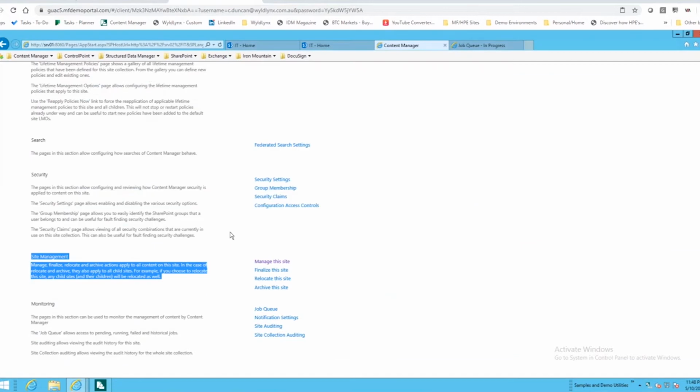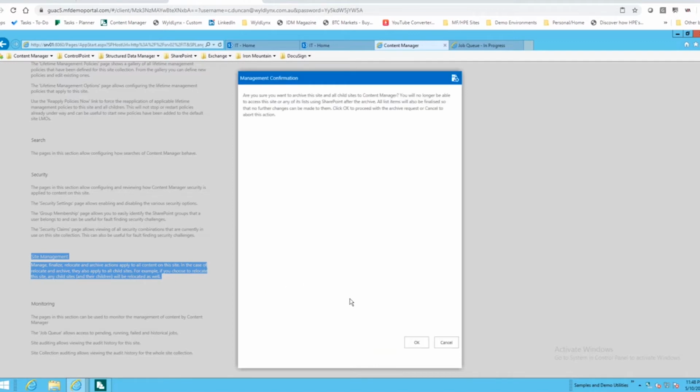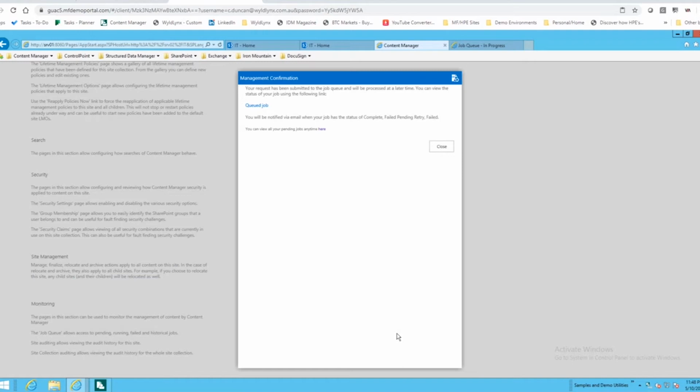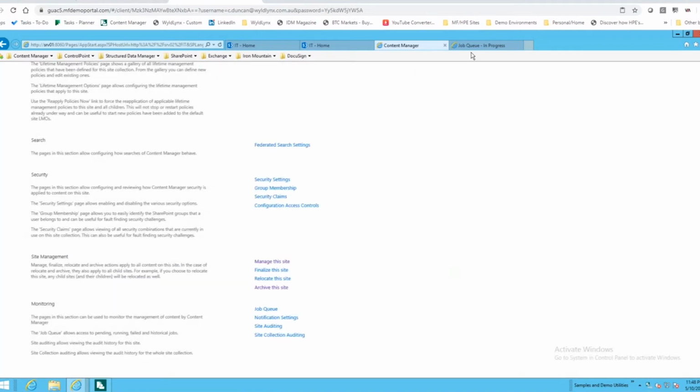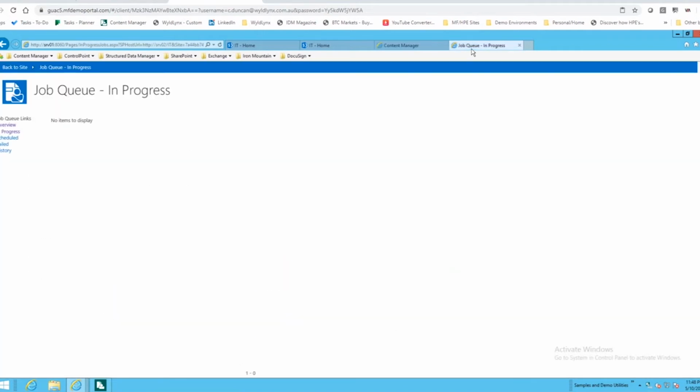If we go back into Content Manager and into the admin page here, we can actually archive this site. So we're going to go ahead and kick this off and have a look at what it looks like. I get a pop-up. It's going to work through, and it's actually pushed through a bit of a queue. So what will happen, as per our other videos that we've gone through, nothing happens instantaneously. There is a queue that happens behind the scenes, and this will actually start to show what's in the queue. So we can see here there's an archive job.